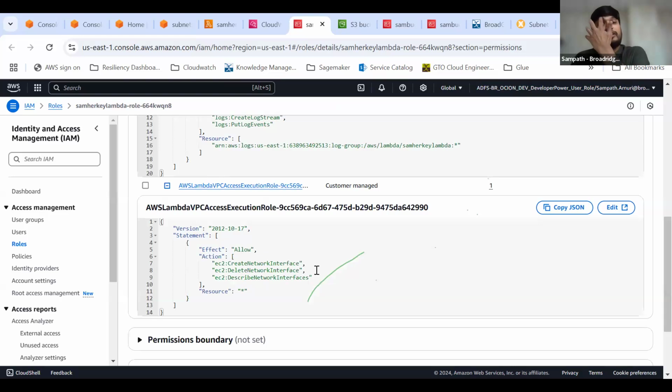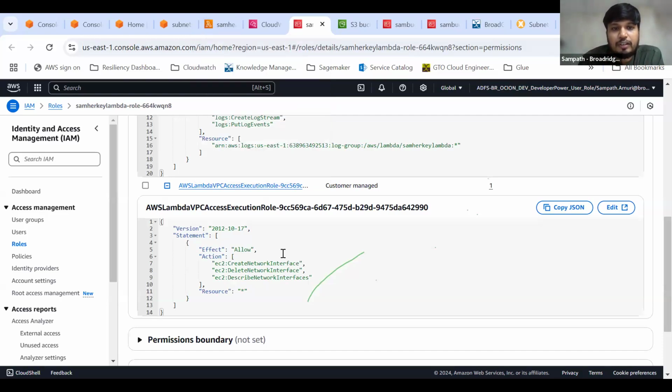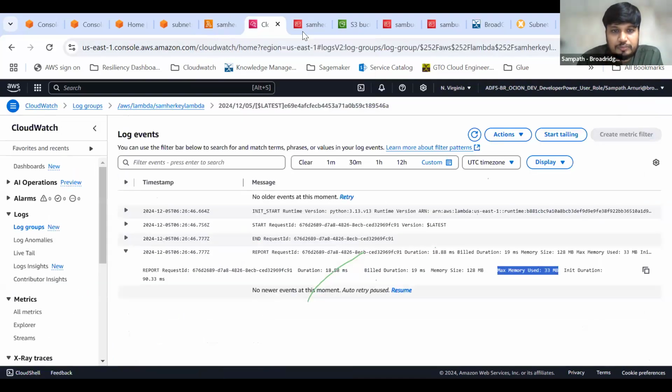This is nothing but attaching an IP to my Lambda. My Lambda also requires an IP, so this permission says create a network interface and attach it to this one. Now, our results say that this role does not have permissions to get the account name. So let's add that permission right now.